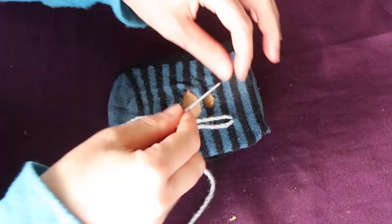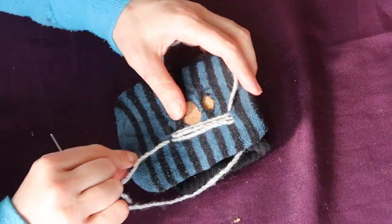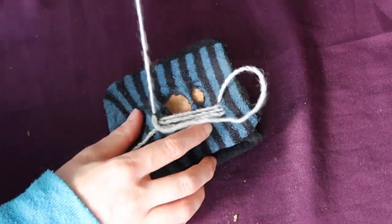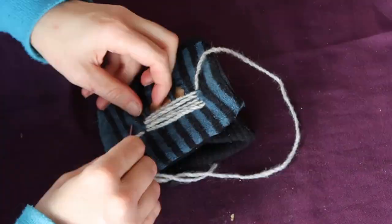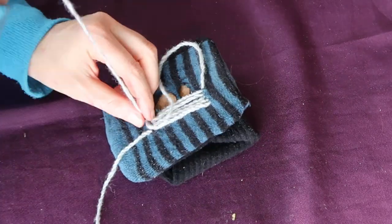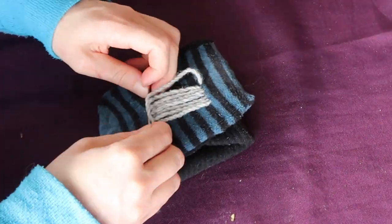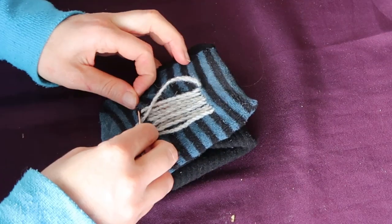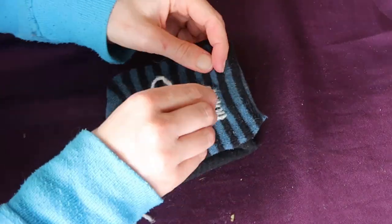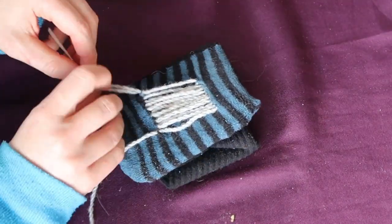So this is one of the Darn Tough socks from the warehouse. I would recommend it - it's sort of a middle of the range kind of sock. It lasts pretty good actually, these ones. However, you've got to bear in mind that when you are darning a sock, it will only be as strong as the actual sock that you're attaching all your wool to. So really, you want to only go to this trouble if you've got a really good quality woolen sock. However, if you just want to prolong the life of your socks, hey, why not?